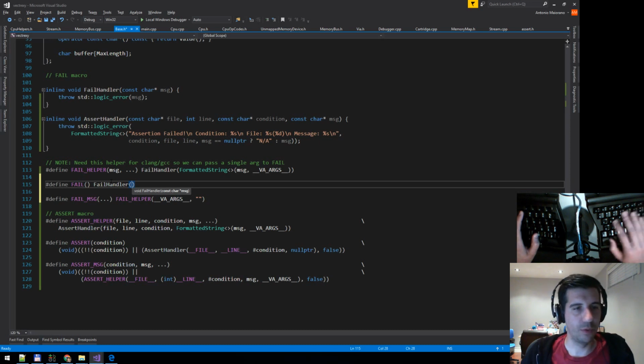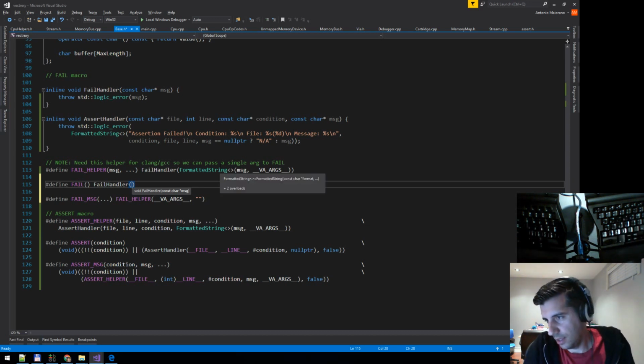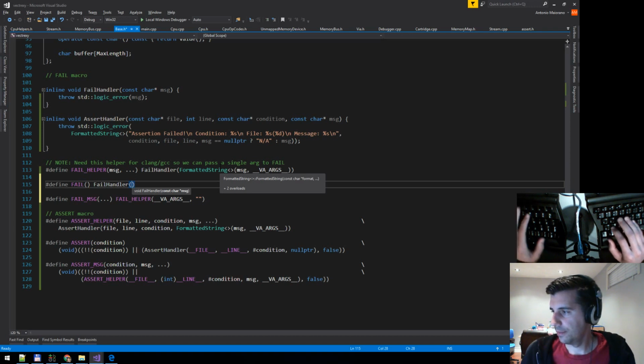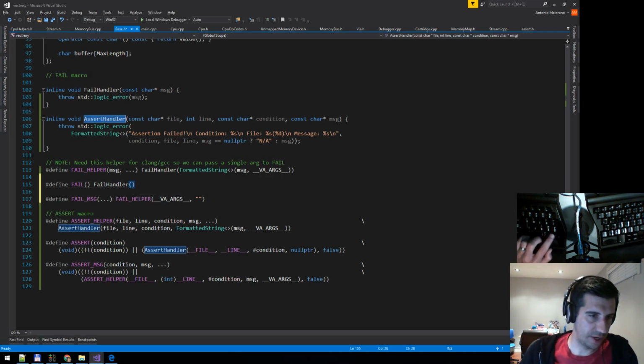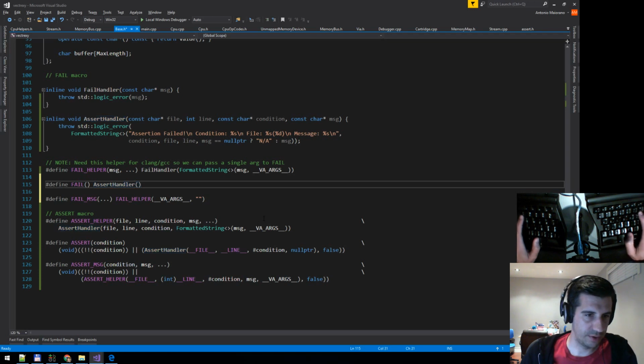Honestly, at this point, I'm even wondering why I would want a fail handler. Kind of want similar information, right? I'm considering maybe calling assert handler, going the other way around.